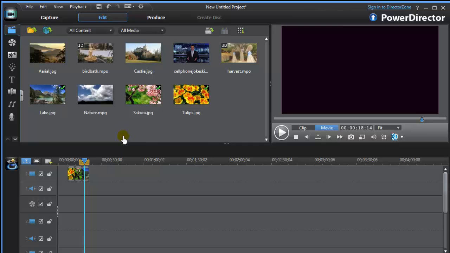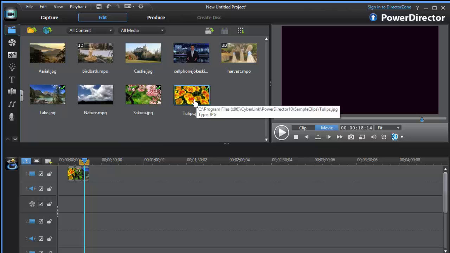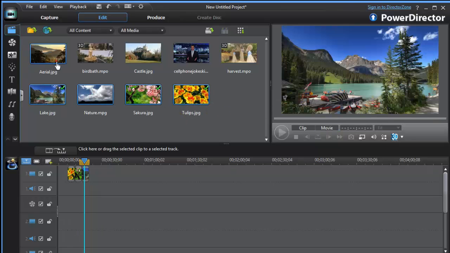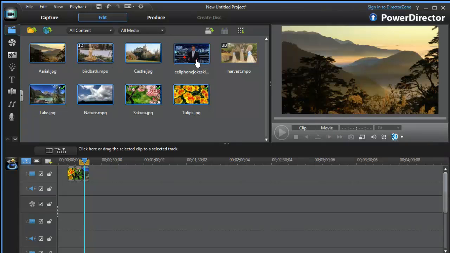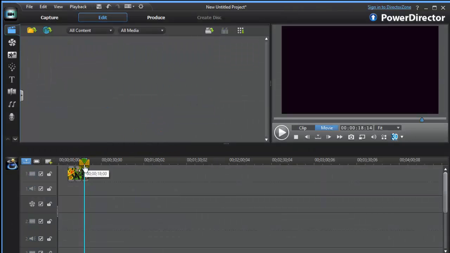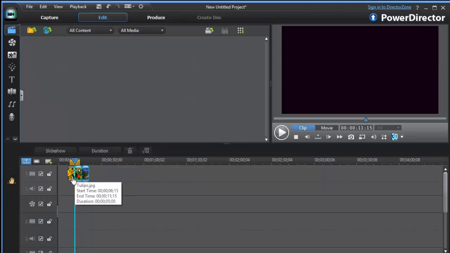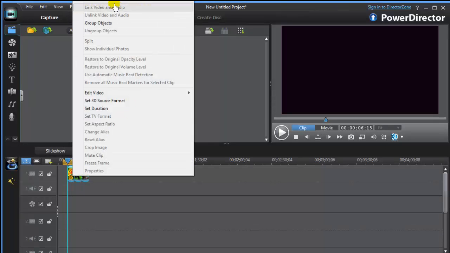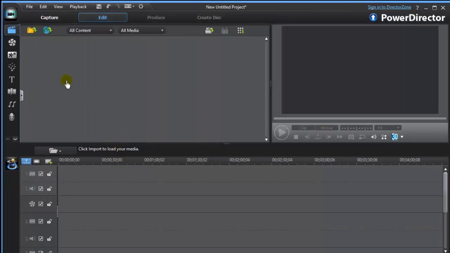But the first project that we've got is we're going to make a movie of the different camera angles that you've taken. So what I want you to do is remove these other pictures from your library, because sometimes it just gets confusing. I'm holding down the control key and highlighting each one of these as I click, and then I can remove these from the library. I did the same thing right there, I held down and now I'm removing them from the library.